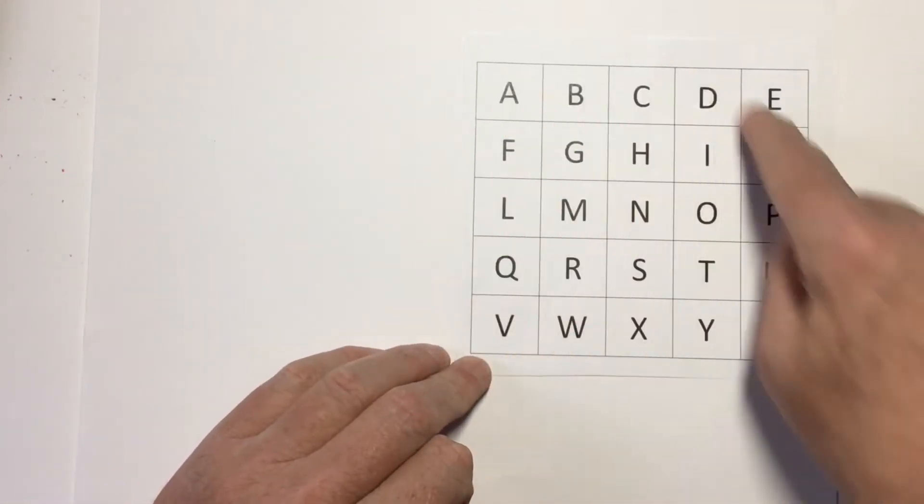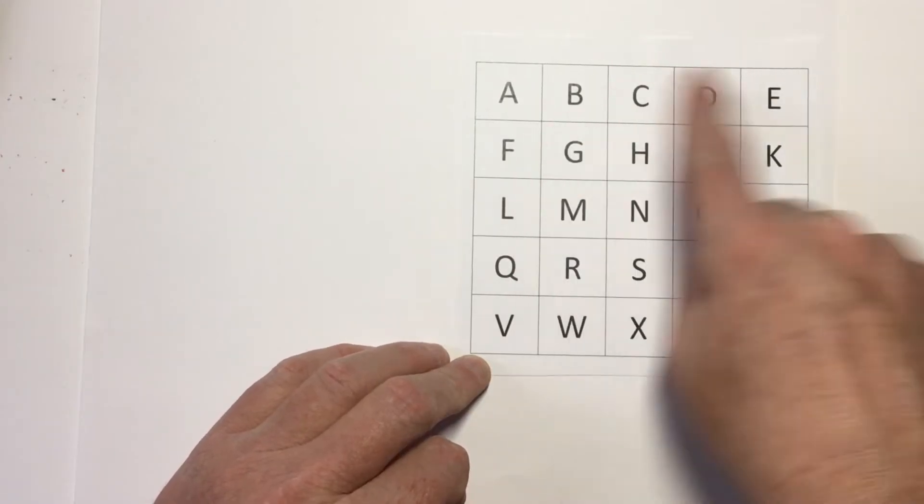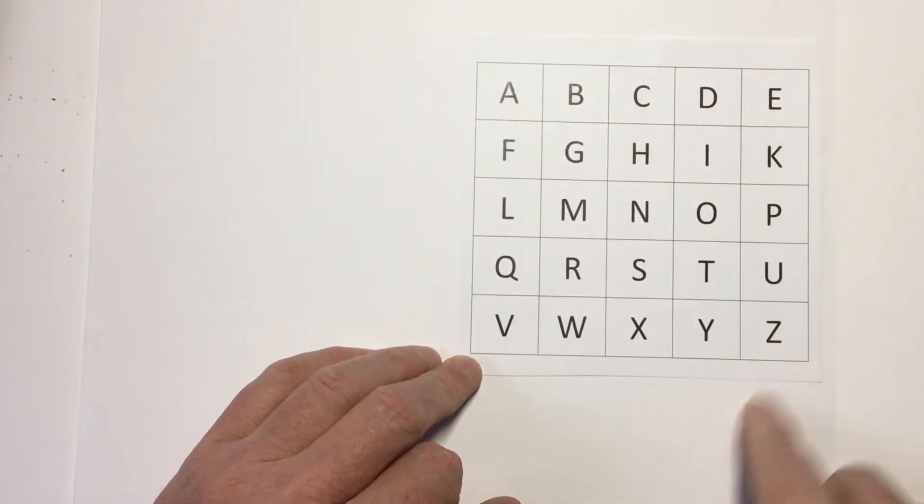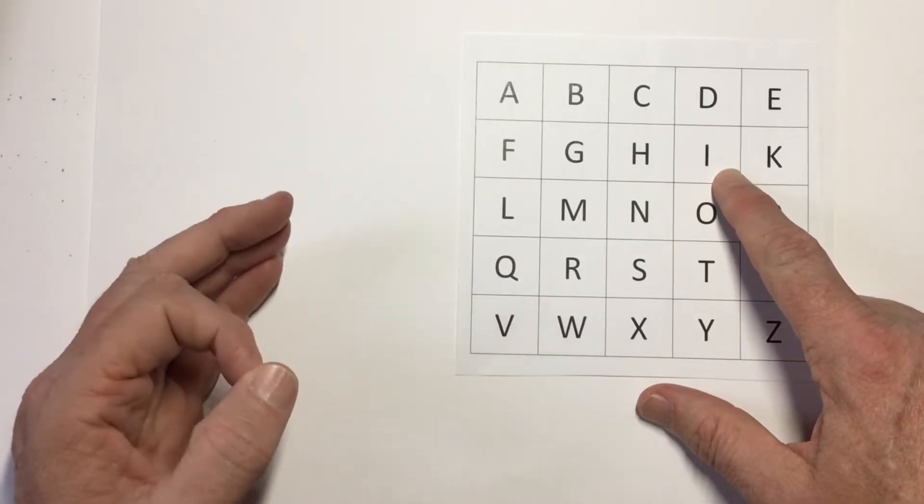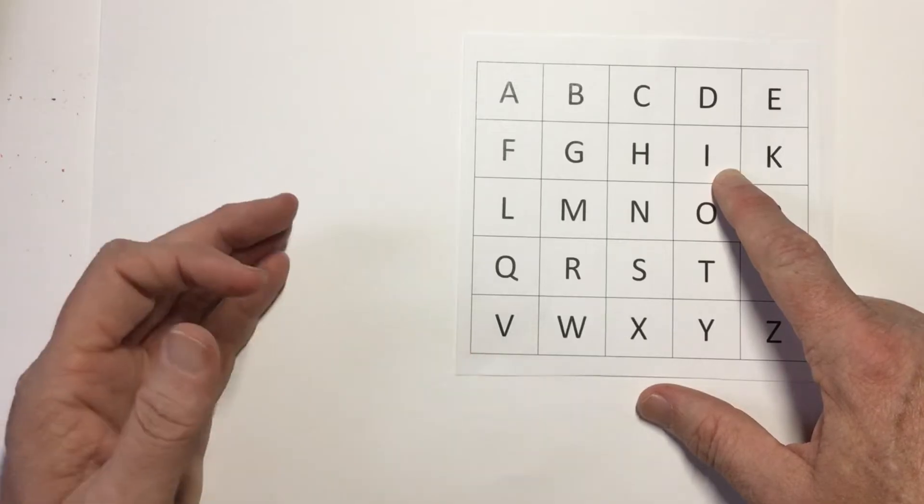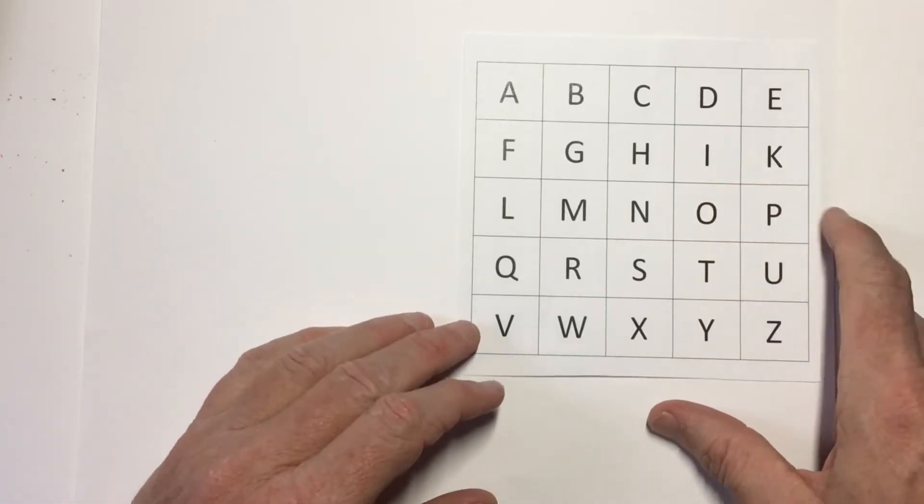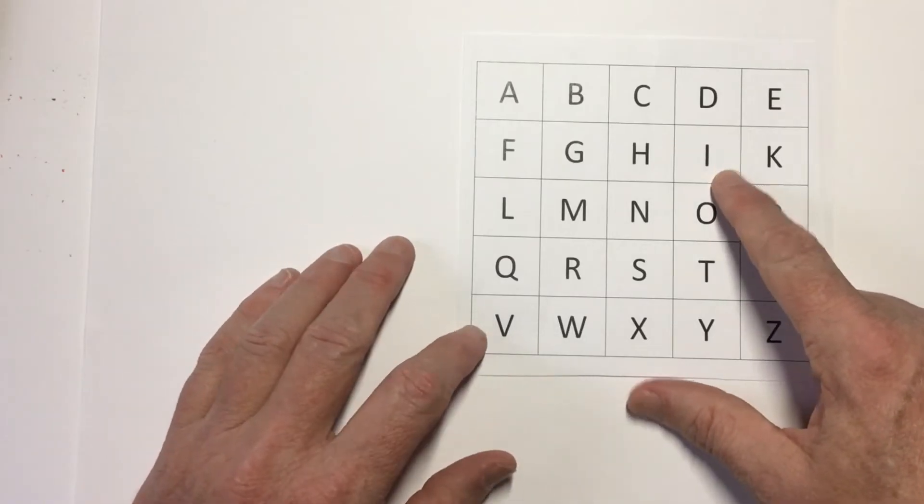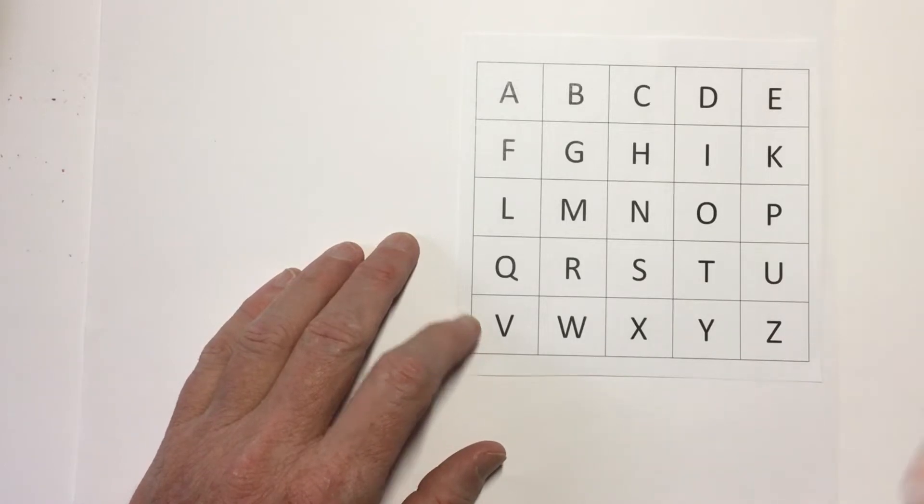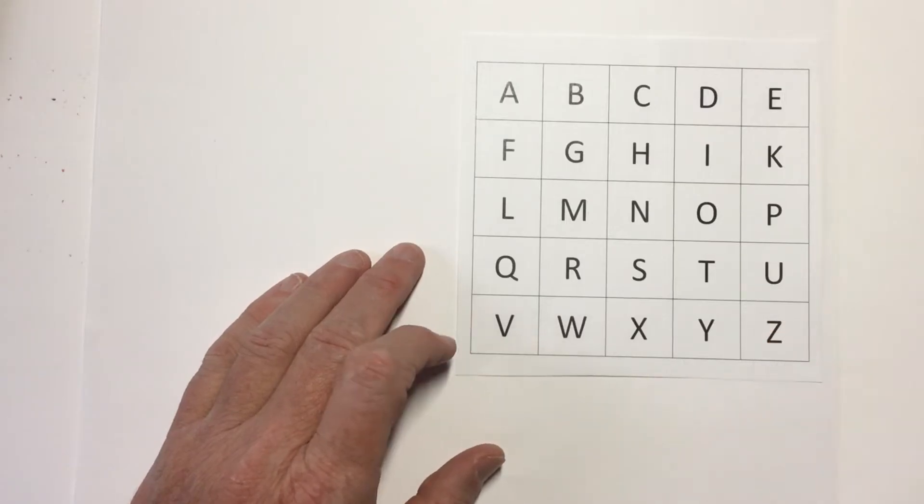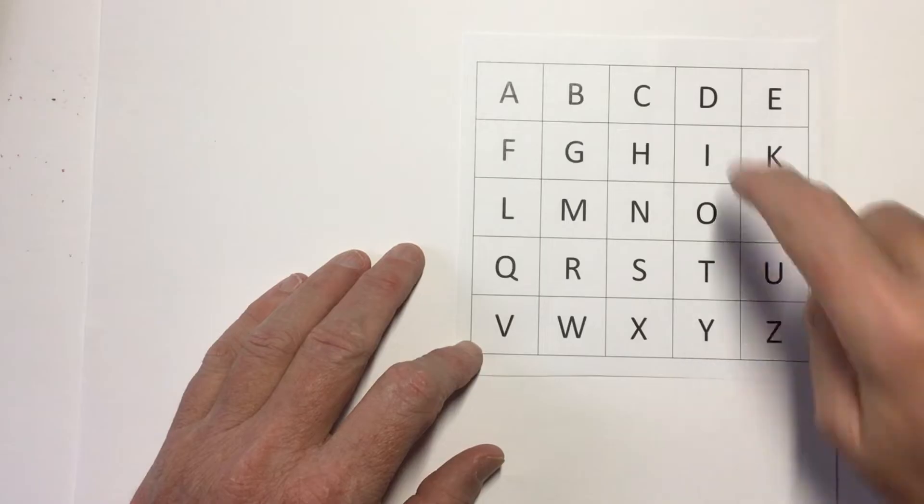So, how does it work? Well, first, you're going to get yourself a 5x5 grid. Here we go, 5x5 grid. And you're going to fill it with the letters of the alphabet. Now, there's 26 letters in the alphabet, so we have to skip a letter. So, I skip J. It doesn't matter what letter you skip, but obviously you want to pick a letter that you're not going to use very much. Maybe Z or Q or J. As long as the person to whom you're going to send a code to knows that you're skipping letter J or Q or Z, whichever, then you'll be fine. So, pick a letter to skip. Again, I skip J. There we go. So, here's my code grid.